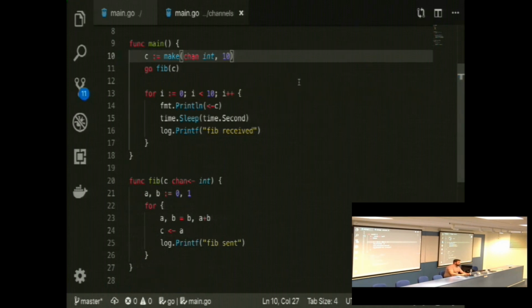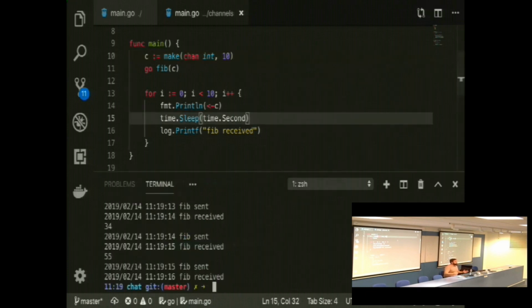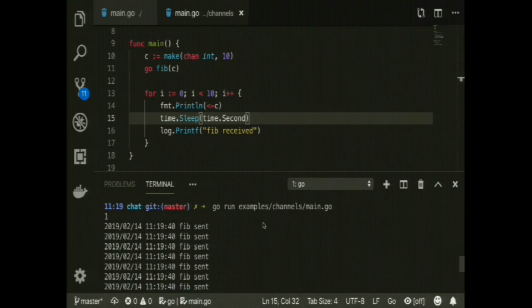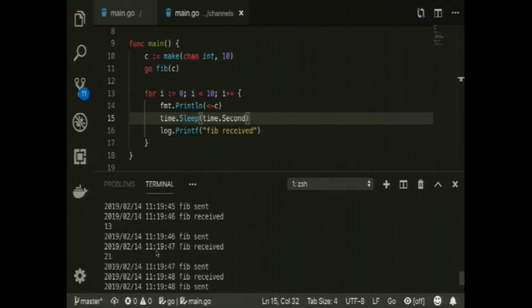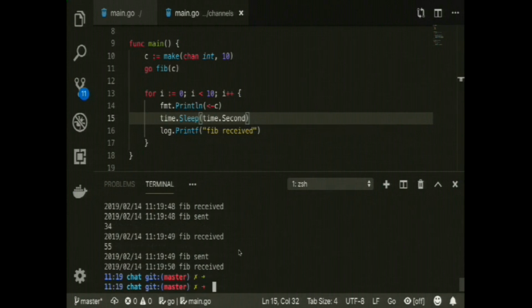One thing that you could do is, for instance, say, actually, I don't want this channel to be synchronous. I want to add some buffer to it. So now by adding 10 in here, we're adding a buffer capacity of 10 elements. So when you run this, you're going to see that 10 elements are sent directly because there's the capacity. And then we're going to wait until there's more capacity ready. So that's why we're going to receive and then send one more, receive, send one more. And still we're going to get the same values of Fibonacci.